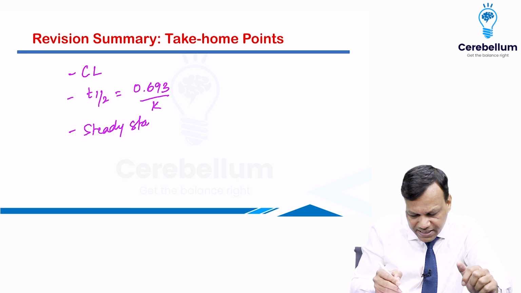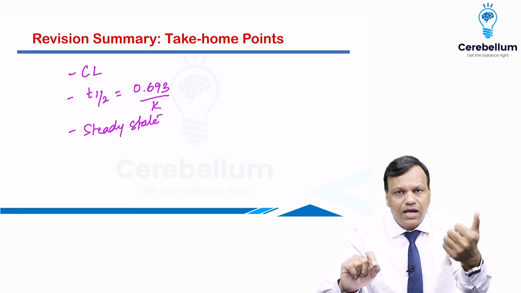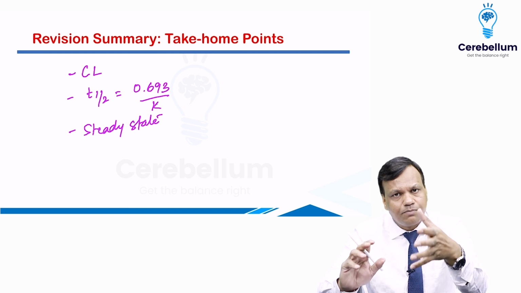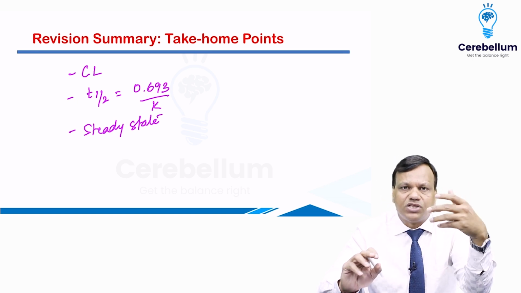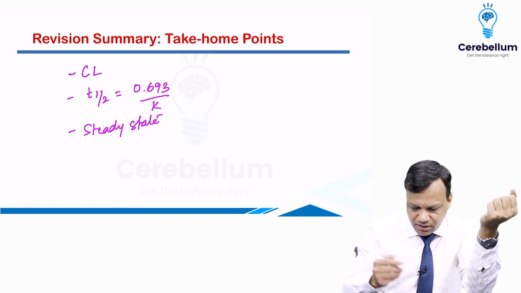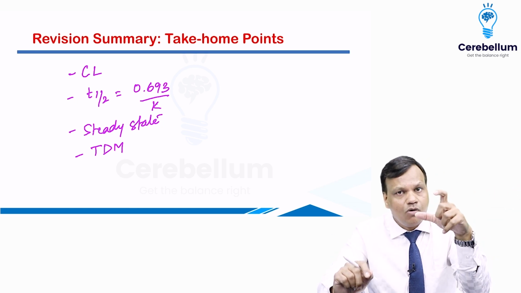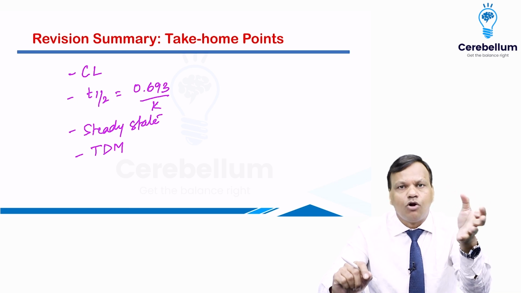Then we discussed steady state, which is very important. There are 3 important factors in steady state: when it will be attained depends upon half-life, and how much will be attained depends upon dosing rate. And the third important thing is what will be the variation at steady state. It will depend upon the frequency of administration. Then we discussed the concept of therapeutic drug monitoring. You need to know when we will do TDM, which drugs have a narrow therapeutic index, and when we will not do TDM.